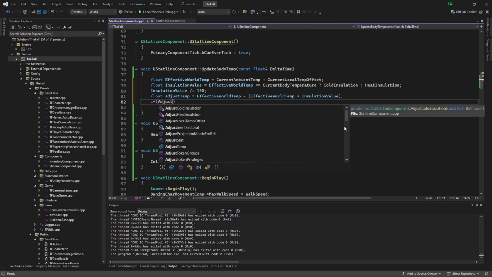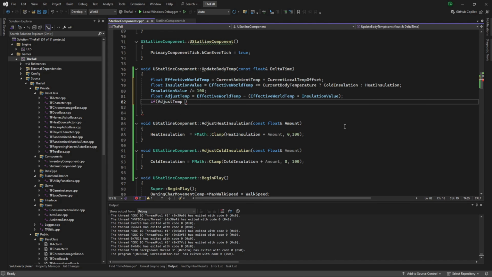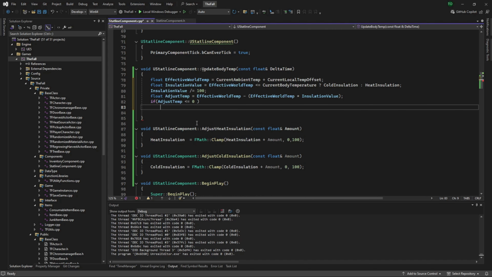and I didn't want to account for that, adjusted temp less than or equal to 0. This should never be below 0. It should always be at most 0. But just in case I threw the less than, if there's some floating point math error, that means, did I do that right? Adjusted temp. Oh, yes, sorry. That is meaning you're 100% insulation.